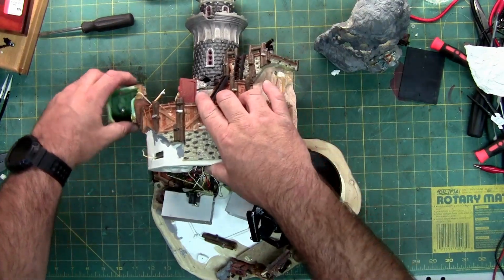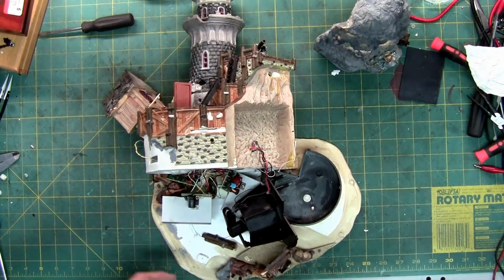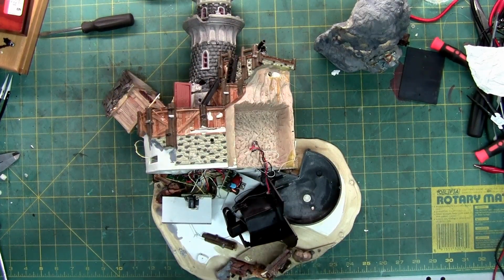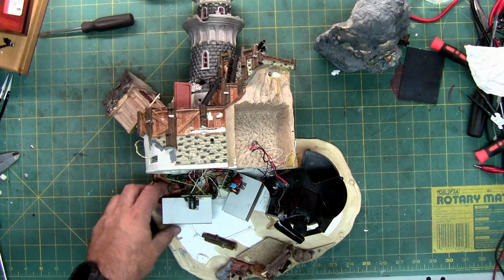But I also did acquire a parts house because this thing is in so many pieces. That way we can rebuild the shell or put all this into the parts house because this part is in much better shape. So it didn't get all busted up in shipping and stuff.